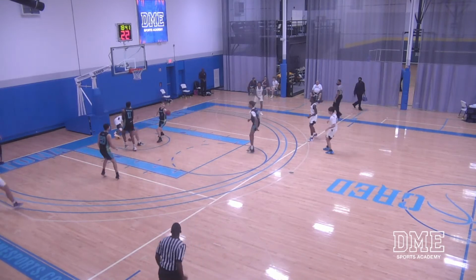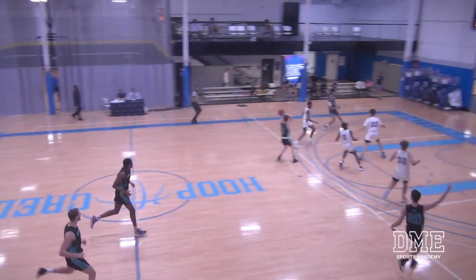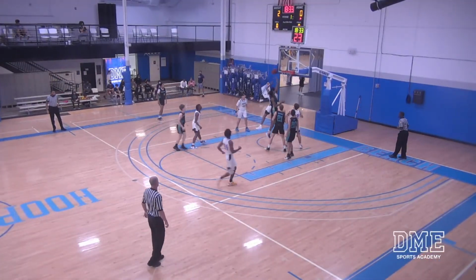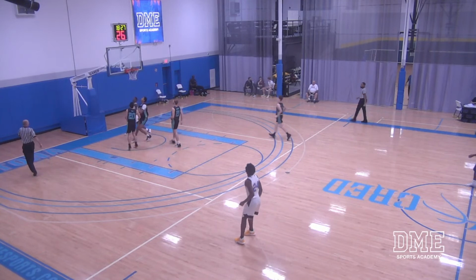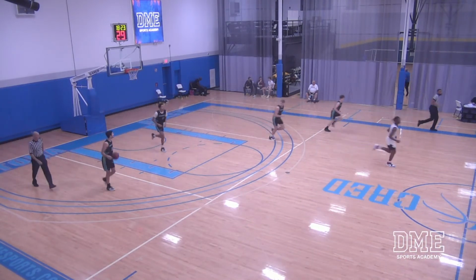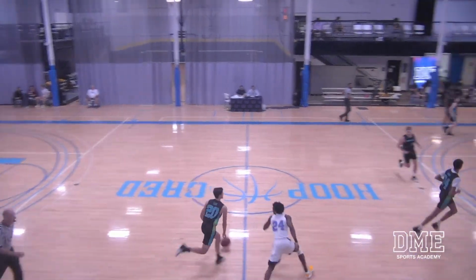He's very athletic, but his shot was blocked. That was Mansell with the block, and here comes Combine. Ball's in the corner, 3-point shot up, no good, and rebounded by Dylan. Here comes Dante. I love the reaction with Dylan on this one. Immediately look up the court, pass it to Dante, who has scoring instincts and went strong to the basket.